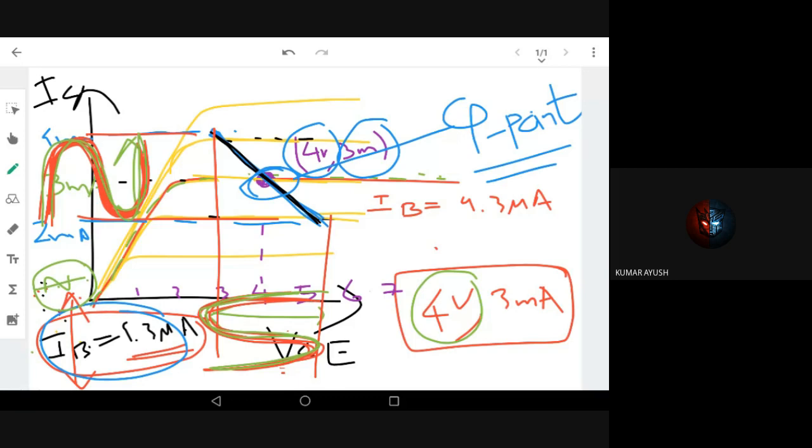Now about this Q point, my voltage is going to wiggle like this: increase, decrease, increase, decrease. So this is the constant or fixed DC point of my output voltage, right? At this point, my output current is also going to wiggle. This is the fixed DC output current over which my AC signal is going to fluctuate or swing. You can say swing. So this point is very important.